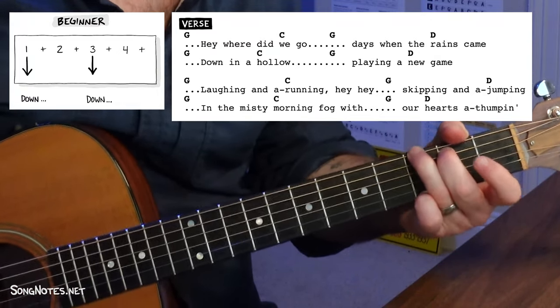Now we have this fourth measure. Things are going to be different, but big picture, it's very similar. We're going to move to strings 2 and 4, and start off 7-7 with our middle and ring fingers, just like the 5-5 and 7-7 we did in those first couple of measures. 7-7, and then we jump down to 4-3. Notice how this last measure is just like the G measure, only everything is a string thicker. It's the second and fourth strings, and we start on 7 and 7 instead of 4 and 3. If you do the whole thing slowly, it would sound like this.